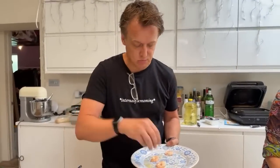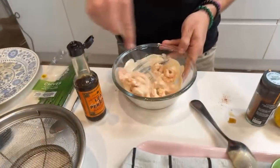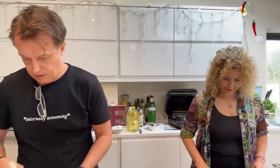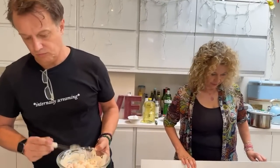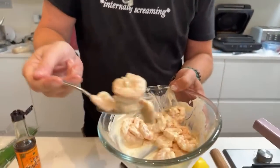I hate those small prawns. They're so disgusting. Shrimps. No, shrimps are different. I don't even know what shrimps. They're really horrible. A nice little addition when you're making a really posh prawn cocktail. Could I get a pair of scissors, please? Brown shrimp. They're tiny little shrimp, and you mix them in with the prawns. Those are the things I'm talking about. I hate them. Oh, okay. No, brown shrimp add a lot of flavour.